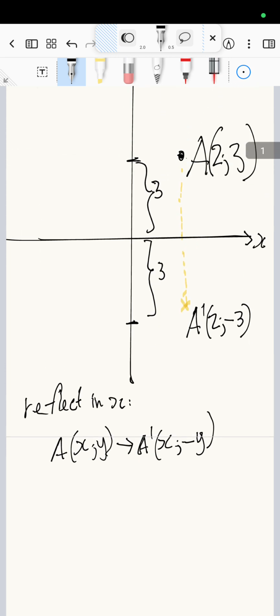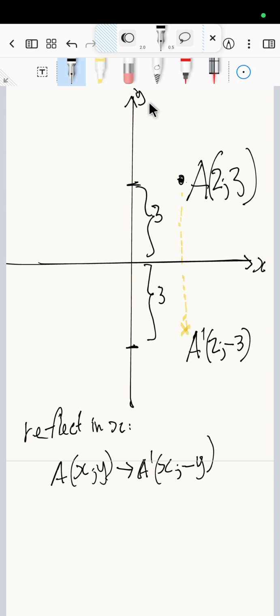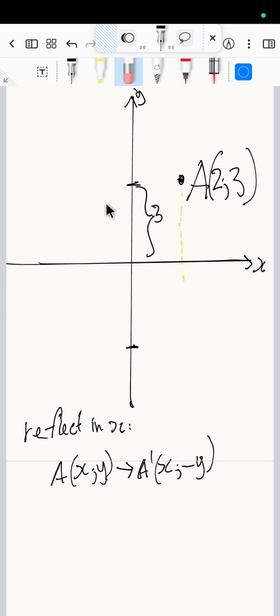All right, for one second let's just get rid of this. We don't need it for now. We'll probably use it again later. Okay, it's gone. We're going to do something similar. We're going to now reflect in the y-axis. So this is going to be my new mirror. If this is the mirror, the reflection is going to go onto this side and be somewhere over here. Then we'll call this one A double prime.